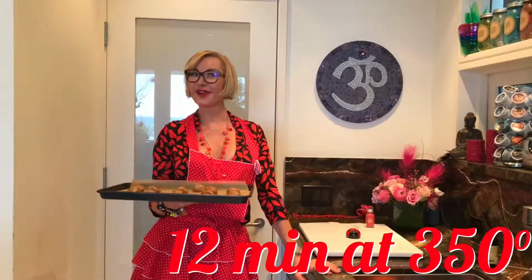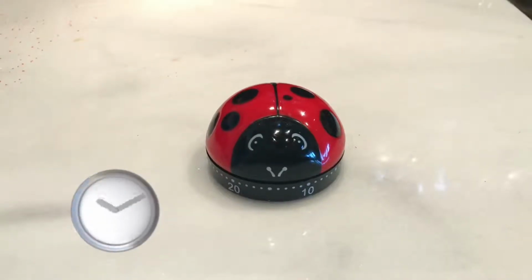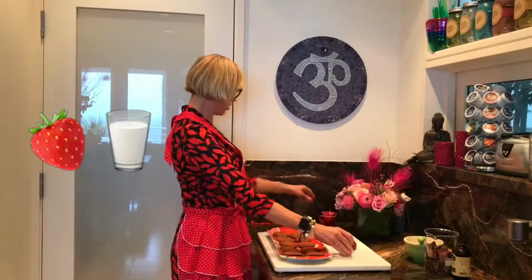And now in the oven at 350. My cookies are done, and now I'm just decorating them with a little red sugar. And you could serve them with your favorite strawberry milk, for example.